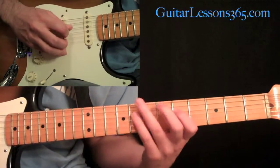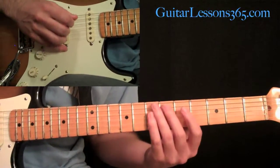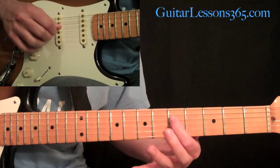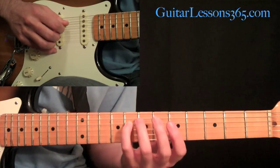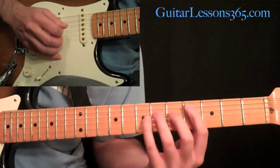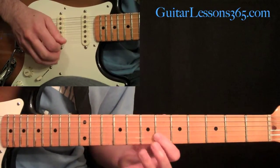Then we have this little phrase. Some arpeggios here. So the first one is going to be a roll from the 6th fret on the 6th string, the low E string to the A string. Then the 5th fret on the D string. Then roll from the 8 on the D string to the 8 on the G. And then we're going to have a pick 4 to 6, 4 on the A and 6 on the D string, then come up and hammer 6 to 9 on the B string. Kind of skips around.